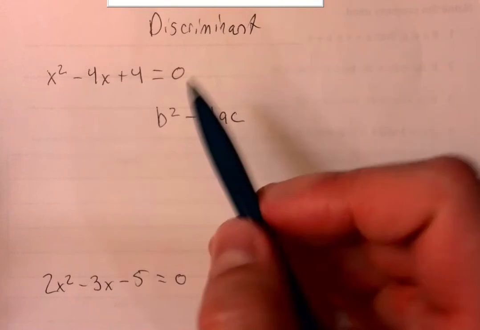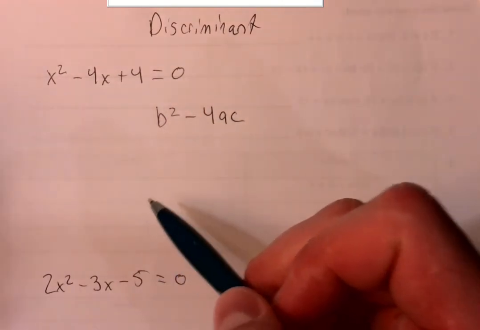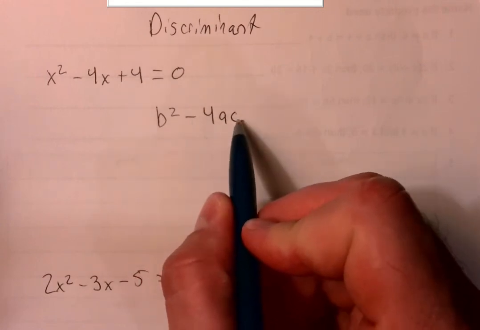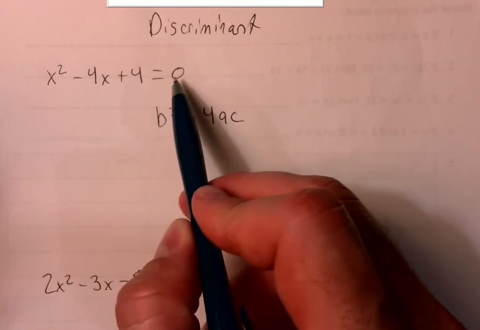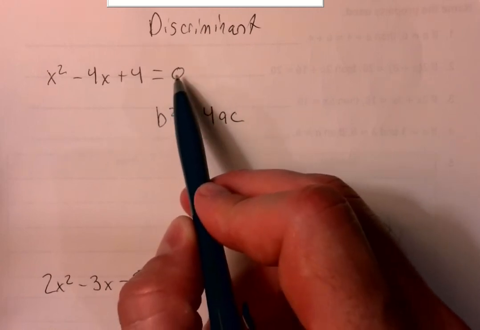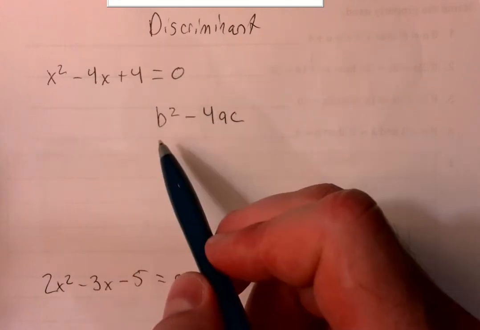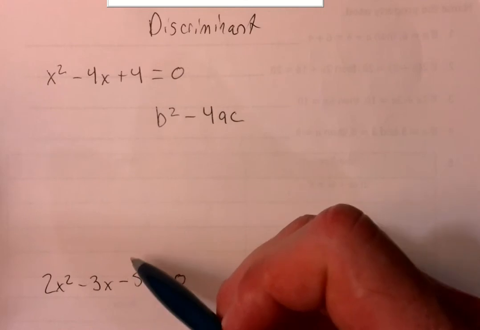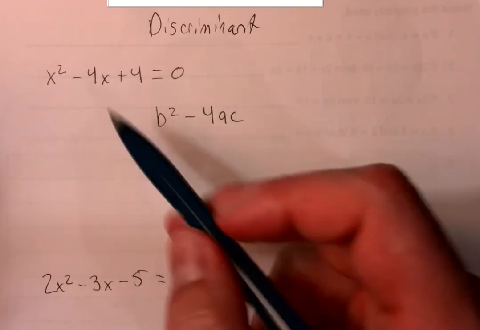So I'm actually just going to take these, I have 3 problems here, and I'm going to find the discriminant of those problems. Now, you may be asking, well, what is B, what is A, and what is C? Well, when we have the problem set up like this, so notice I have it set equal to 0, you cannot solve a problem by using a quadratic formula unless it's set equal to 0. If it's not set equal to 0, we have to move some things to make it set equal to 0. And actually what I'll probably do is when I go through the quadratic formula, I'll do a problem where it's not equal to 0 to show you what I mean.